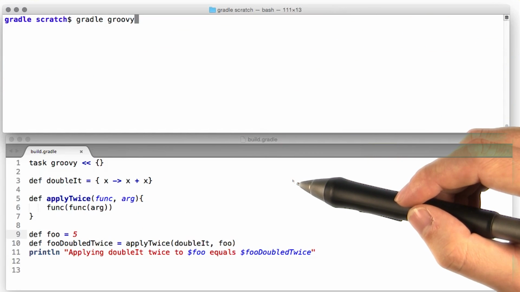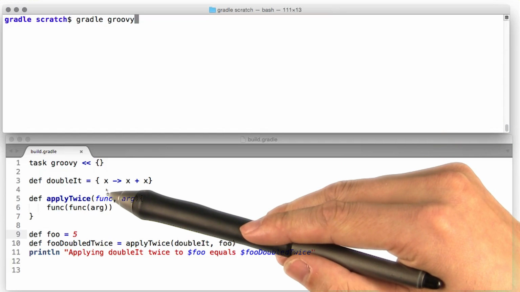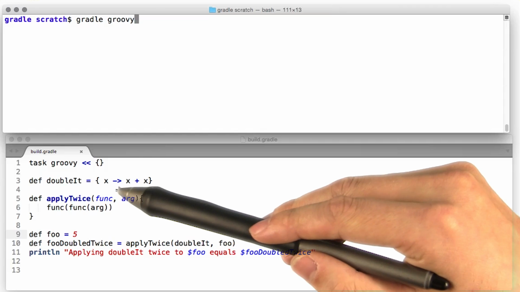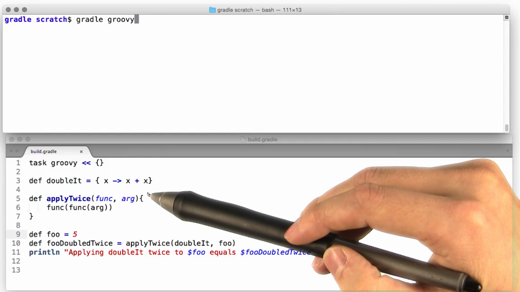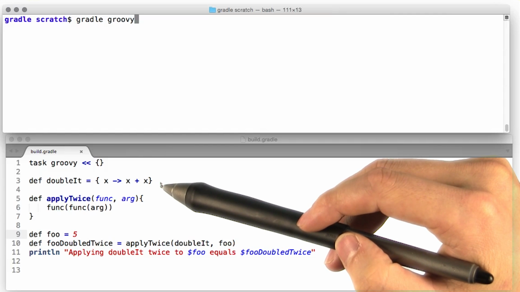All right, let's do some really tricky stuff. Hold on to your hats. So closures have a different syntax for arguments. You put a comma-separated list of your arguments on the left side of an arrow and then do whatever you want with the arguments. So I hope it's clear that this is actually a function that doubles its inputs.